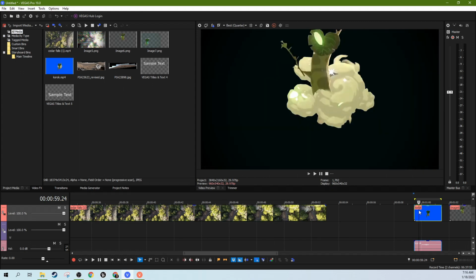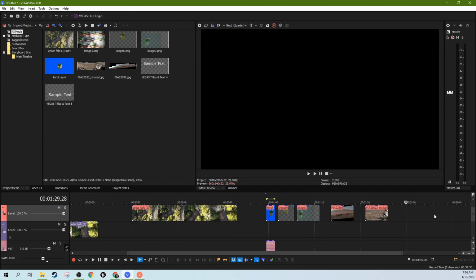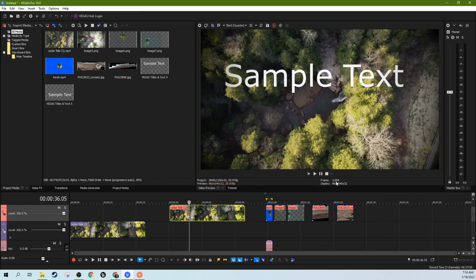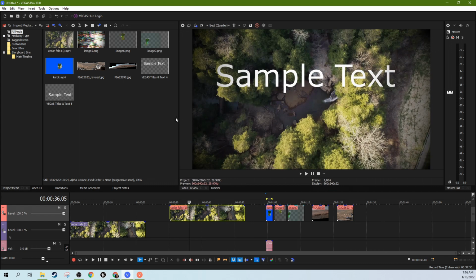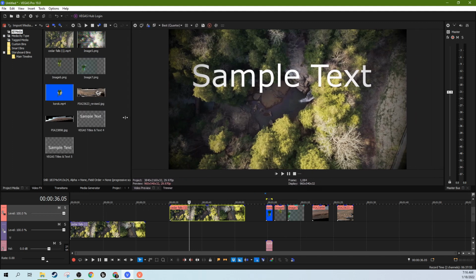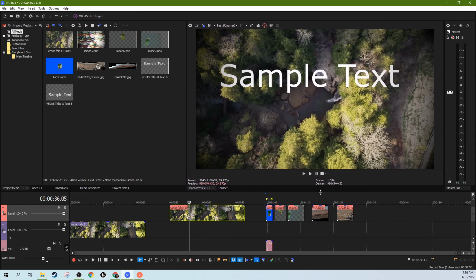So it's going to be a lot of frames as you move throughout the video. Now it matches. Now it doesn't. So I can move it out. See, it doesn't get any bigger. You have to move at a ratio. Very rarely will you be able, unless you have a full dedicated monitor and you're using this button, to get your project, your preview, and your display all matching.